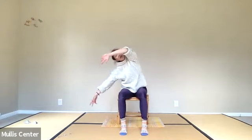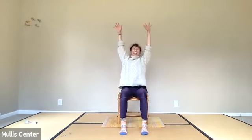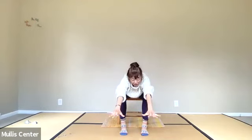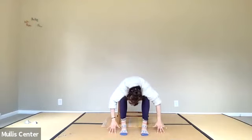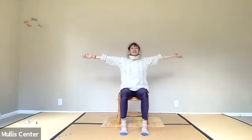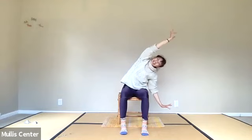Inhale, both hands will rise. Easy does it, almost like vapor. Exhale, reaching forward. Toss those fingers forward, almost like the ocean waves. They come towards the shore. Going down, looking down. Inhale, here comes the sun. Open, both arms up. And exhale, horizontal, sorry, to the left side. Going now to your left side.